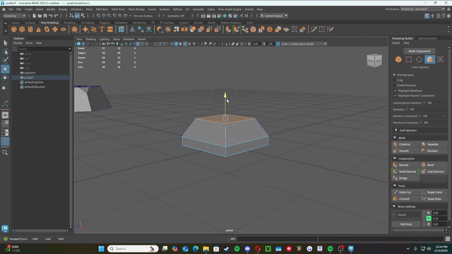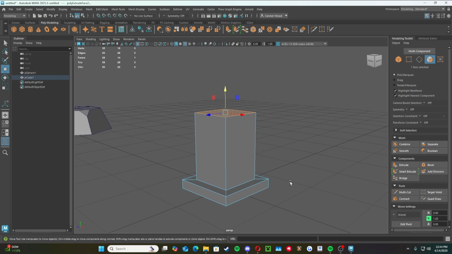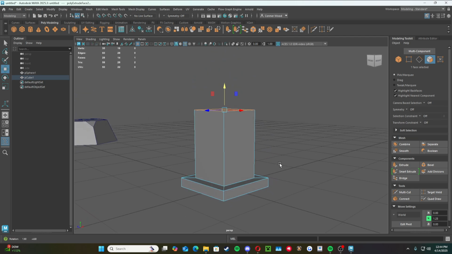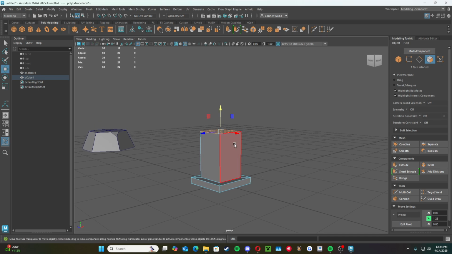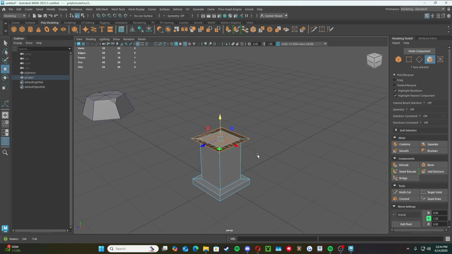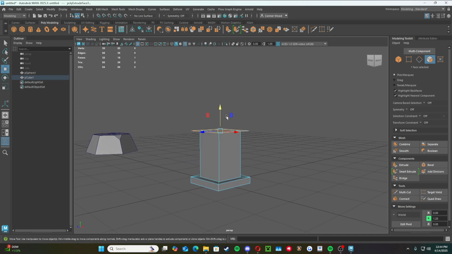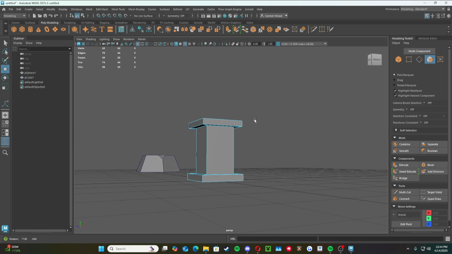But instead of just simply dragging it up, because you can see that messes up with my base now, it brings these other faces up. I'm going to extrude it up. You can see how that keeps it nice and neat. Now I want it to come back out for the top of the pedestal. So I'm going to extrude, similar to how we did, I'm going to do out. And then with this, I'm just going to extrude up. And then you can kind of see we have a mini pedestal.